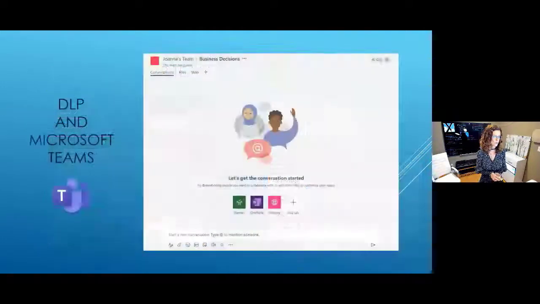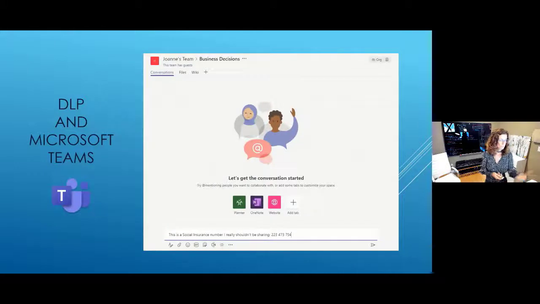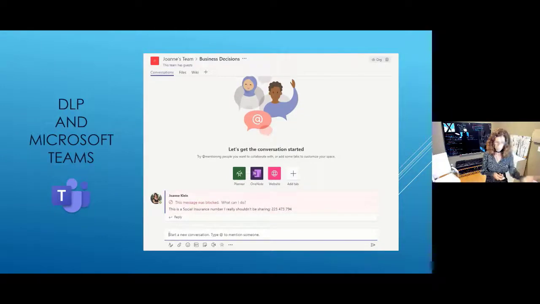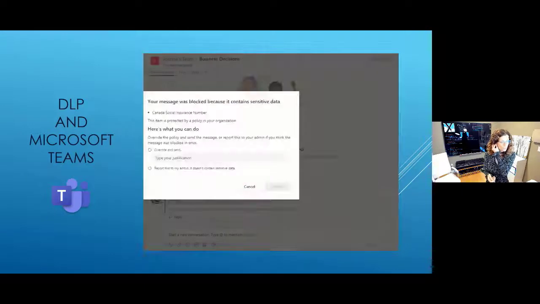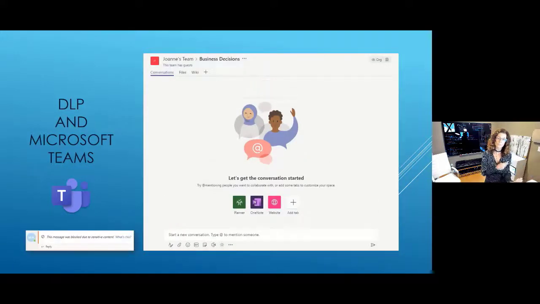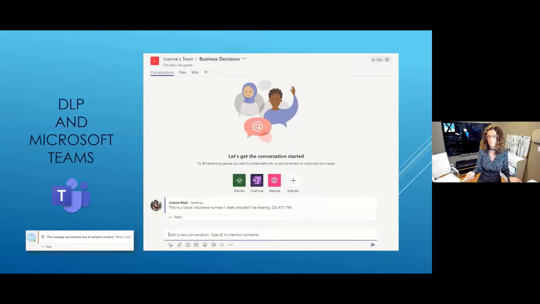So these are all settings you can do for data loss prevention in the back end that drive that end user experience. In Microsoft Teams, if I'm in my team and I share a social insurance number, which is considered sensitive in this tenant, it blocks the message and tells me that. In this case, the "what can I do" is a hyperlink, and it allows me to override it, send it anyway, and enter a justification, which is logged. Or I can outright block it as well. What the recipient would receive when that is blocked is just this. They won't see the content at all.